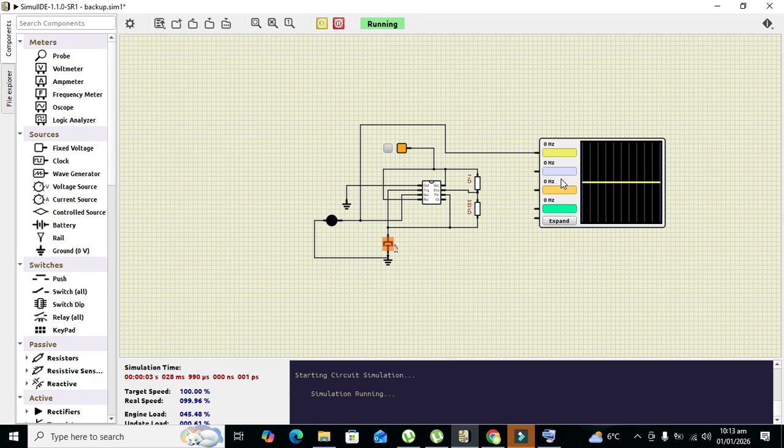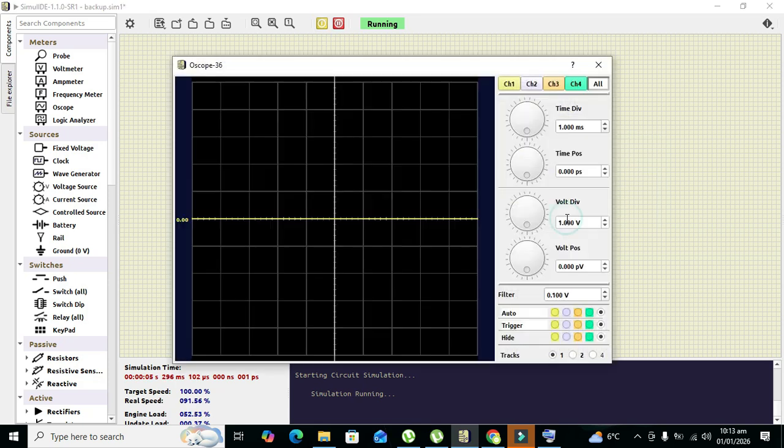Now we can see that our square wave is having a proper shape. Okay, let me increase the time. Now you can see that we are getting our square wave properly, like this.